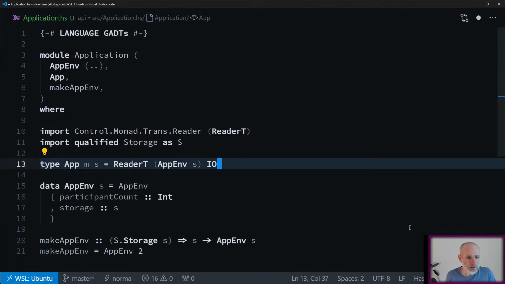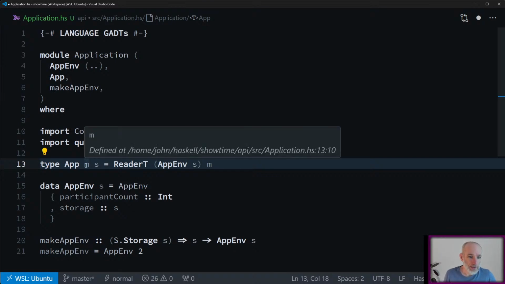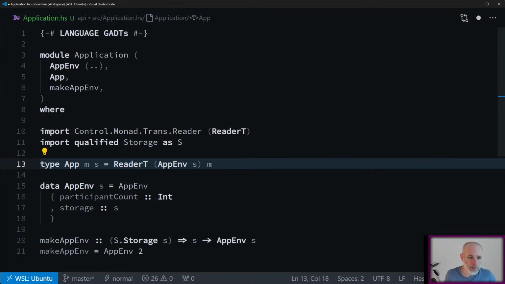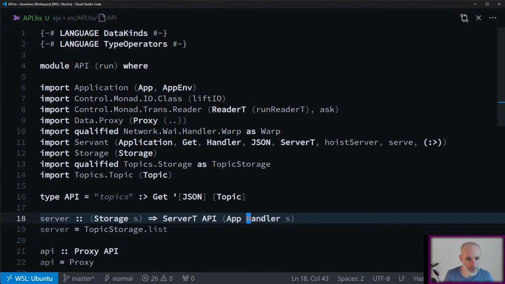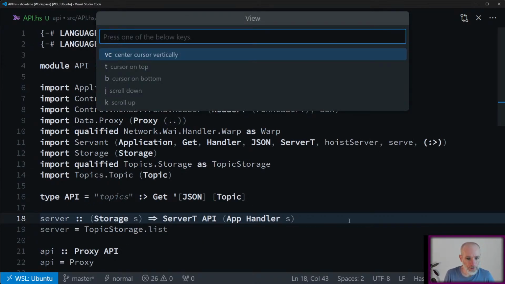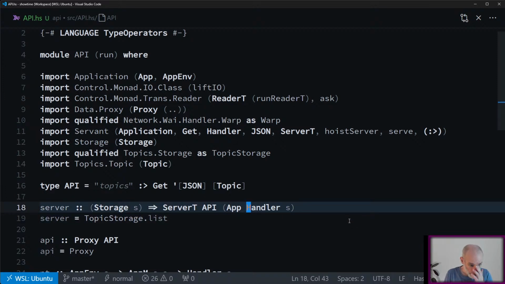So to get around that, I got rid of this IO, and I'll say the application monad. When we create it, we're going to give it some monad, some M, and we'll create our monad stack using whatever M is provided, which is cool. It means that this now works. That's kind of cool, but it does mean that everywhere that previously used the app monad is now wrong, right? It needs this extra argument to be passed in. So that's going to be quite a bit of tedious refactoring.